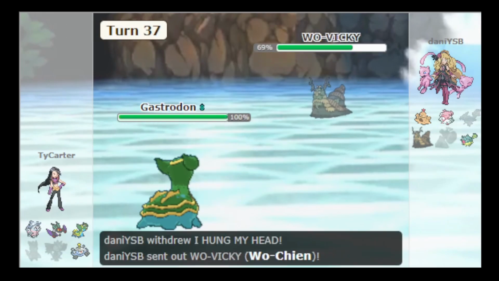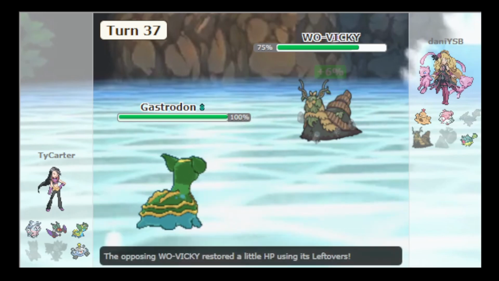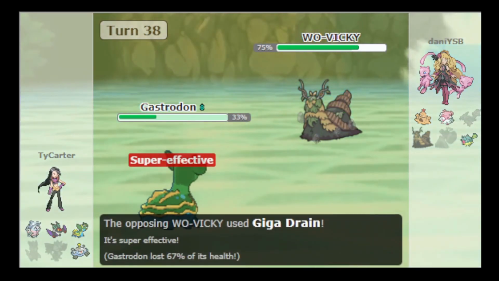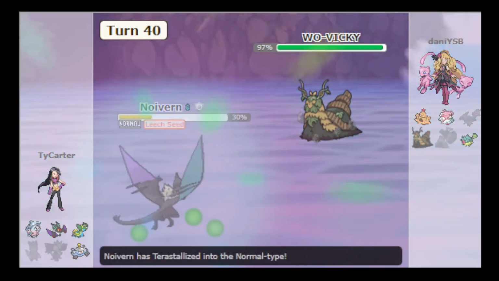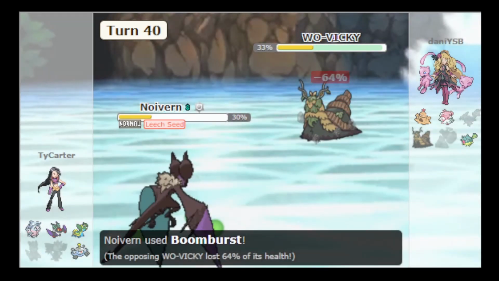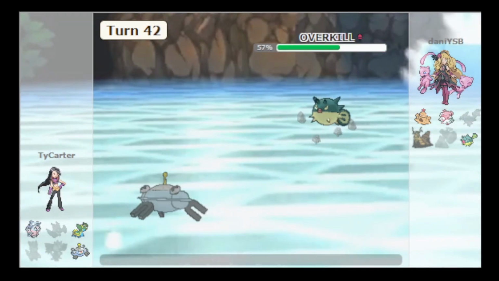And here, yeah, I'm going to Blissey. I have a very slim chance, but I'd have to play perfect, more or less. And I just can't really do anything against the Wo-Chien, which is rough. I desperately tried to Tera Normal Boomburst, but yeah, no, this doesn't work out at all.